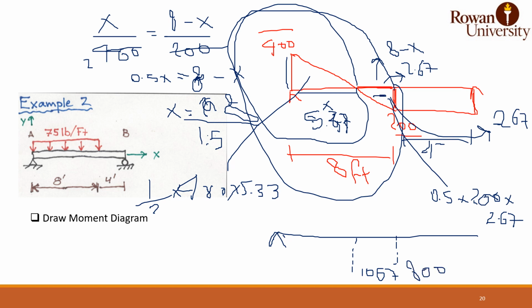To draw here, this is a flat line, so this should be a sloped line, as this is the integration of a flat line. And since this is an inclined line, this should be a parabolic curve. So this is going to be your bending moment diagram. I'm drawing the bending moment diagram on this side. You also can flip it and it should be the same.